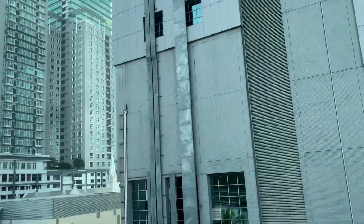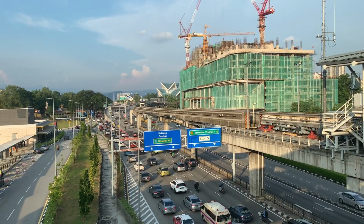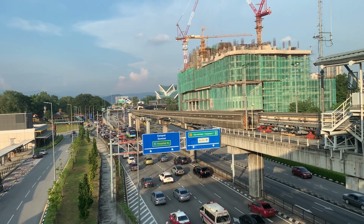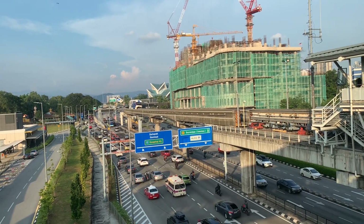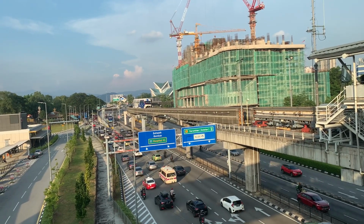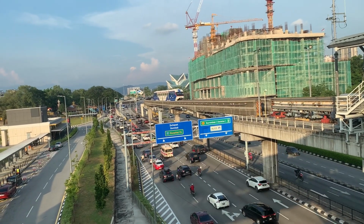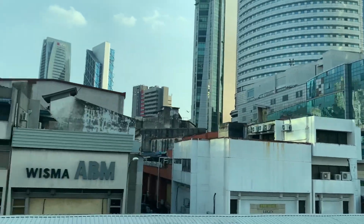This spot right here at Titiwangsa, the northern end of the line, pretty much says it all. Though it's worth noting that this place is slowly becoming a rapid transit mega hub, kinda like Châtelet in Paris, now with 4 rail lines and plenty of buses, as well as a 5th rail line potentially soon. That will be the Circle Line, also known as MRT3 or maybe Line 13, and it will bring KL on par with many great cities around the world with a heavy rail orbital line.